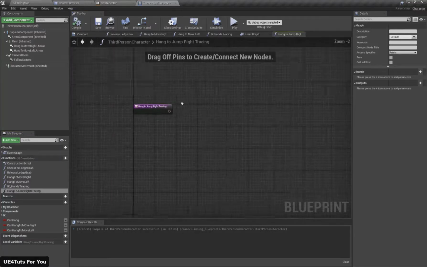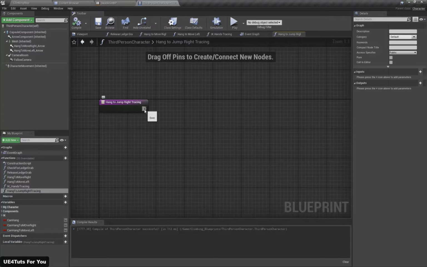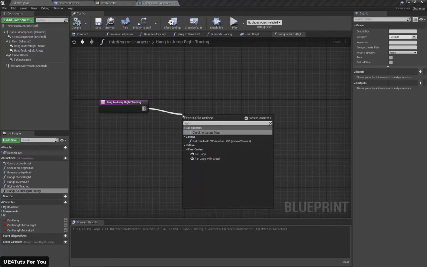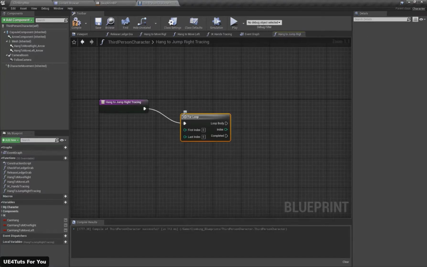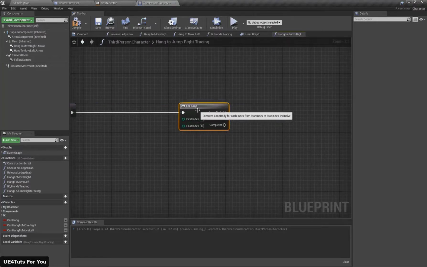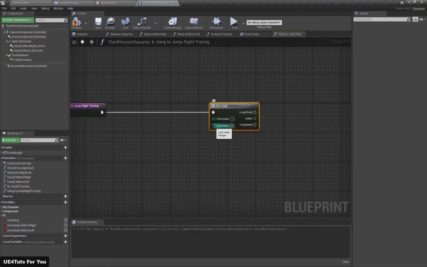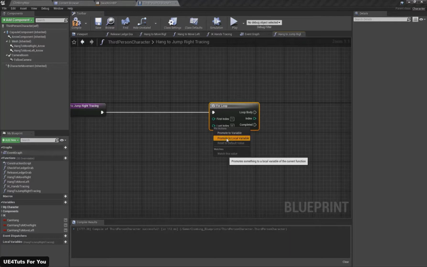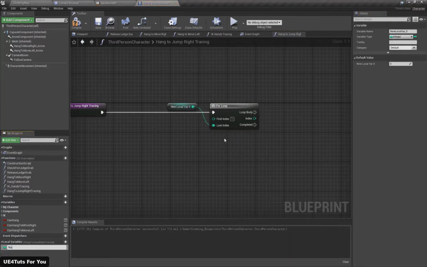And in the function I'm gonna use for loop. The first index will be 1 and for the last index I'm gonna promote this to a local variable, and call this number of up traces check.